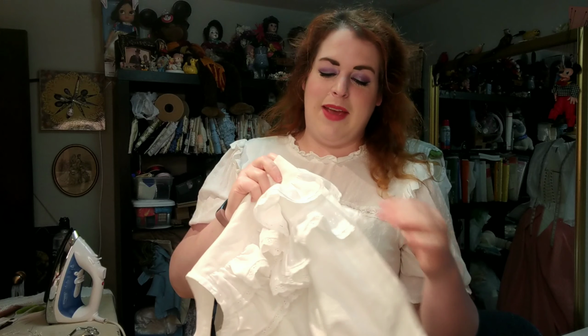Though, one other annoying thing about this pattern, it doesn't have button placement, so it doesn't say how far apart the buttons should be, doesn't say where the buttons should go, doesn't show where the buttons should go, so that's great. I have to figure it out myself, and especially figure it out because they can't run into the ruffles, because the ruffles go right across the buttons. So I don't recommend this pattern.